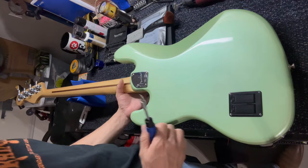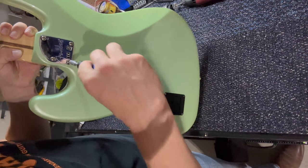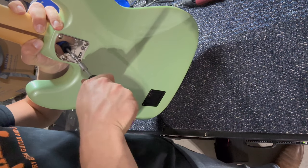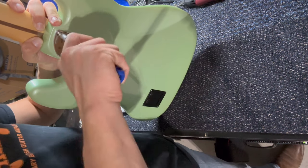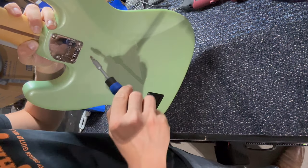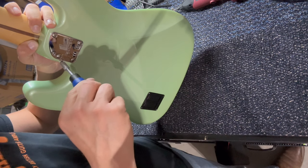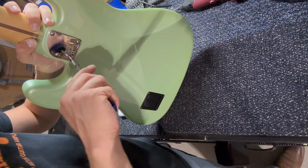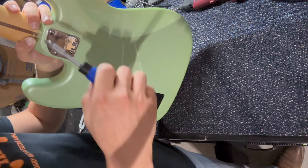With a bolt-on neck, I always like to make sure that I check the screws, especially if the instrument's being played a lot. They're gonna vibrate loose just a little bit. And this one is a good example of that. They're just a hair loose. So you just want to snug them up. They don't need to be super tight, but I like them pretty snug.